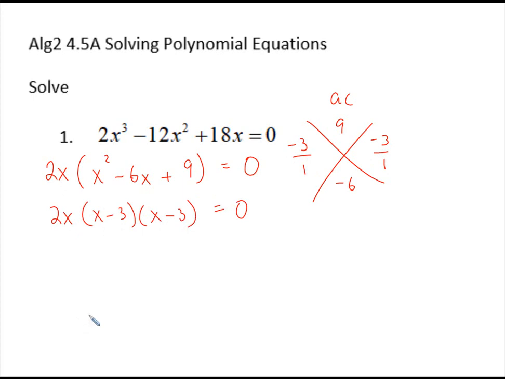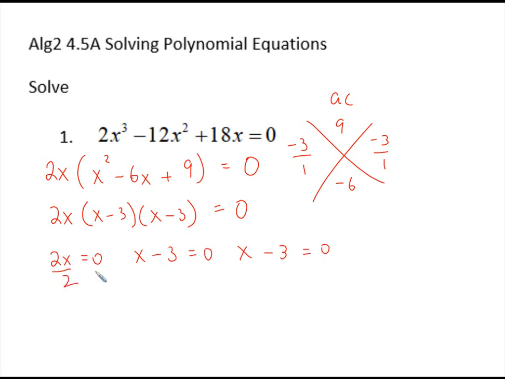And don't forget your GCF here. Now, the GCF here has an x, right? So anything with an x, you have to make it equal 0. So since the GCF has an x, we have to make it equal 0. The x minus 3, we need to know when that's going to equal 0. And the other x minus 3, we need to know when that will equal 0.